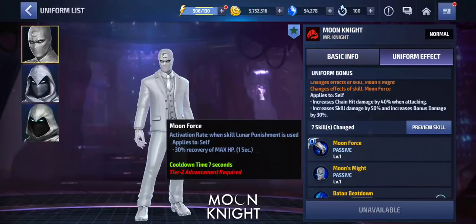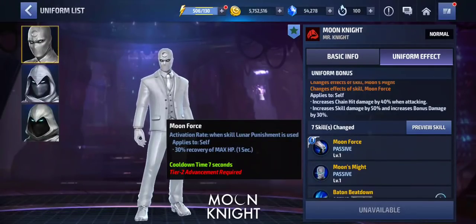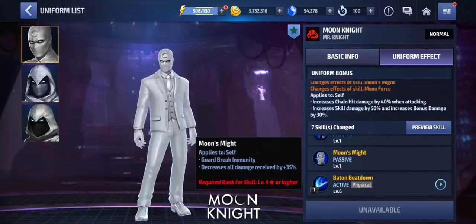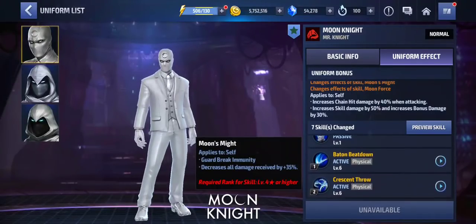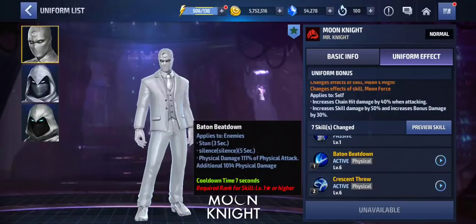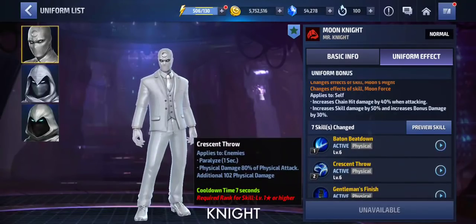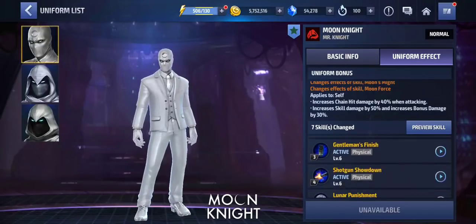Oh, we got the whole skill chain, tier 2 skill. Okay, Moon Force: when the Raven skill Lunar Punishment is used, applies to self 30% recovery of max HP. Moonlight: applies to self guard break immunity and decreases all damage received by 35%. For skill number 1, we got apply to enemy stun 3 seconds, silence 5 seconds. Skill number 2, apply to enemy paralyze.